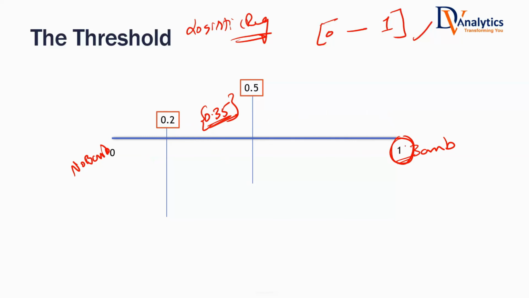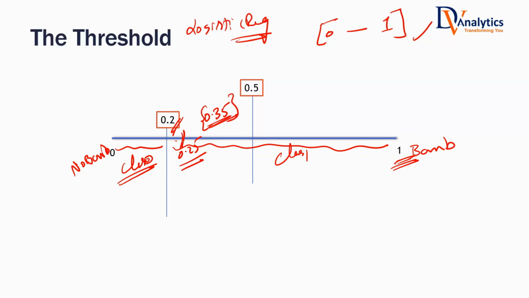That is why if class 1 is very important for you, put the threshold at a very low value, maybe at 0.2. That means even if you get the probability as 0.25, ideally you would call that class 0. But here it is a special case scenario. You're going to classify 0.25 as class 1. Is that justified? Are you convinced with that? What is the justification? Because class 1 is very important for me. Class 1 is very rare. Even though there is a lesser probability, I would like to call everything above 0.2 as class 1, and everything below 0.2 as class 0.